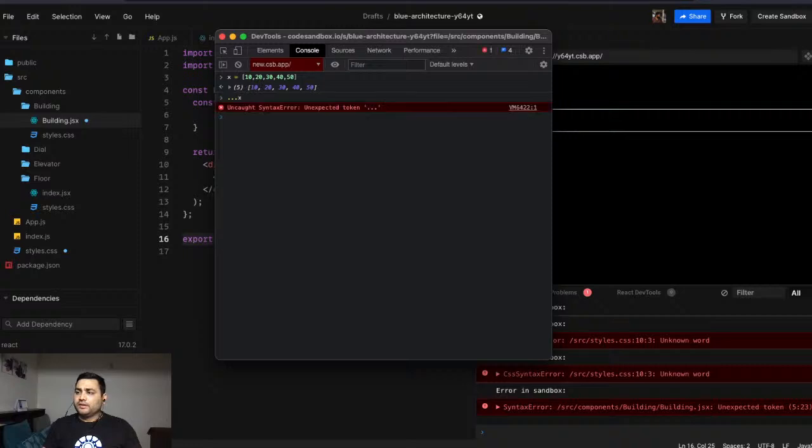If I spread x, what happened is all the values got split, right? The 0th index got the key 0 and the value 10. The first index became the key and the value became 20. Basically it took the array object and it spread it out, right?